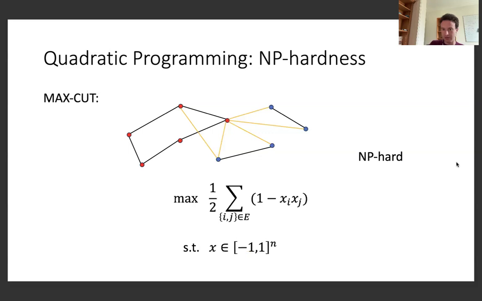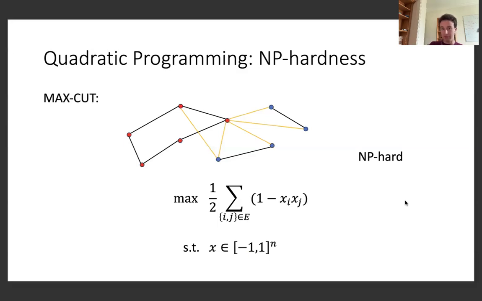So we have an objective function which is quadratic, and we have these variables xi, where xi lies between -1 and 1, and we think of the value being 1 as representing when it's on the blue side, say, and when xi is -1, then the ith vertex is on the red side. And then it's not hard to see that when these variables xi take the value 1 or -1 to encode the side on which they lie, this objective function, which is quadratic, exactly expresses the value of the cut.